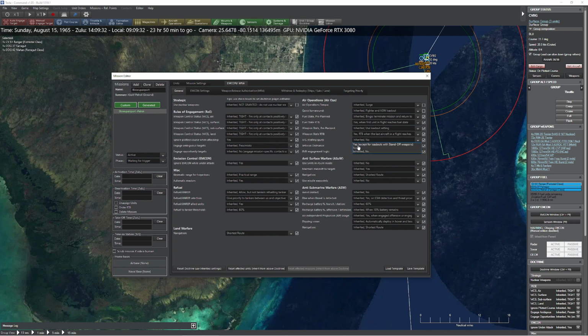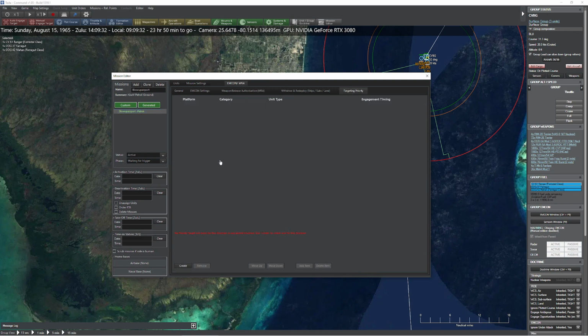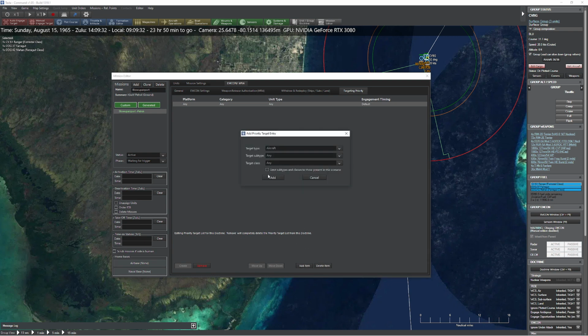And first of all, I'm going to turn on strafing, which, because they can't strafe, but why not? And I'm going to go up to targeting priority, and I'm going to create myself a targeting priority. Editing priority. Remove will completely delete it. I'm not worried about that. I'm going to press this button, and we're going to do some prioritization here. Again, I love the fact there's a little button down here to make your life a little bit simpler for this. We're going to go down to subtype.